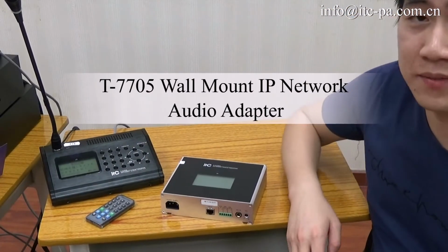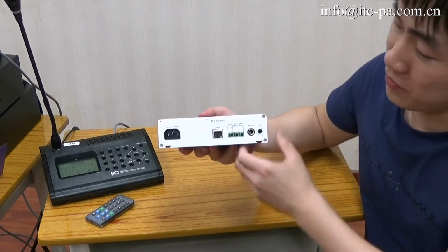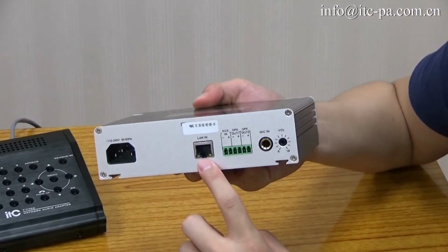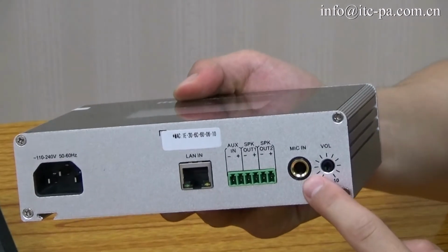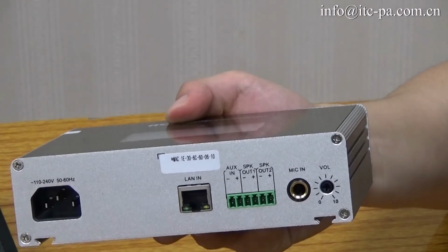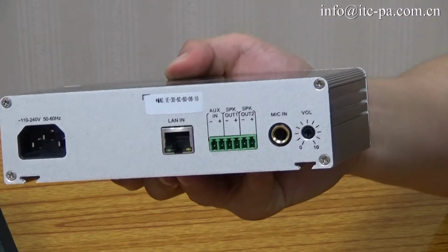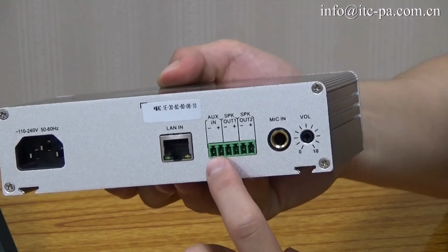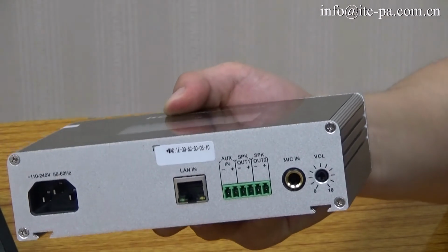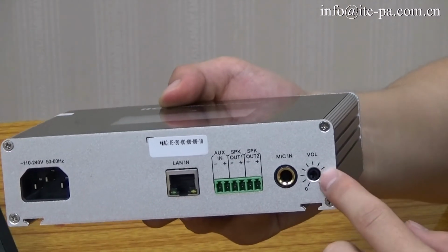Okay, next, let's have a look at the IP audio terminal. This terminal is like the one before. The audio signal and control signal is input via the network cable and also provide user with a mic input. The 2 output is used to connect to the speaker directly because it also already has a Class D built-in amplifier. The aux input is used to connect to the local audio. You could connect it to any audio source you want. You could adjust the overall volume in here.